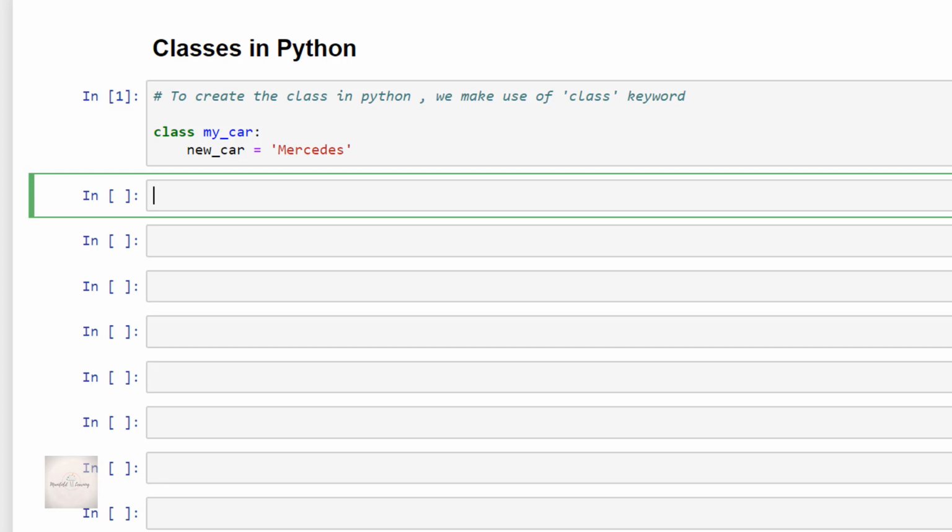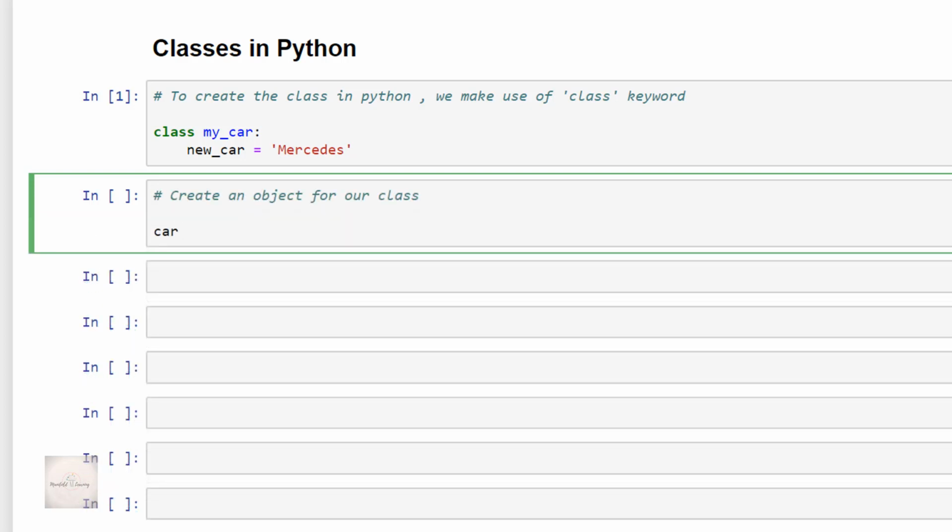Now that we have learned how to create a class in Python, let's see how to create an object from our class. Here, I'll create an object for our class like this: car1 is equal to mycar. This will create the object car1 of the class mycar.